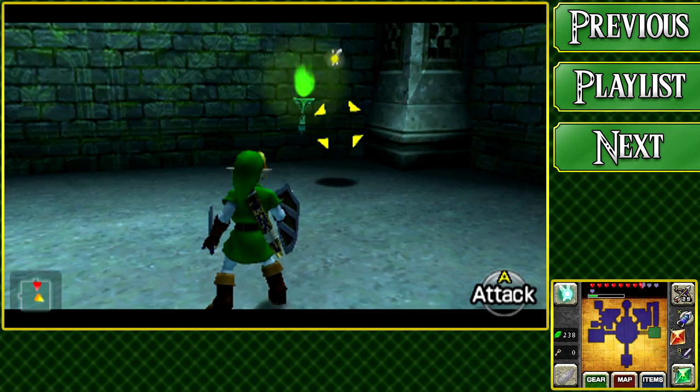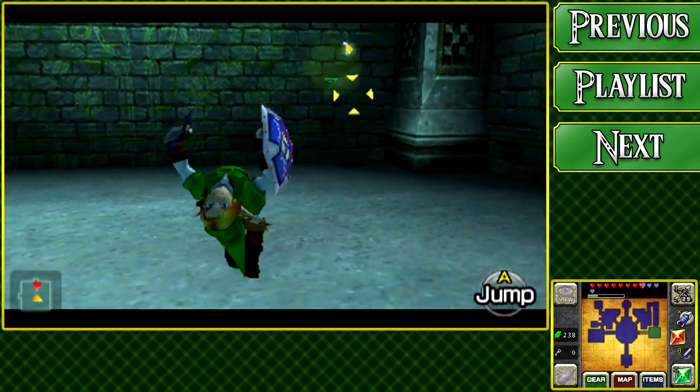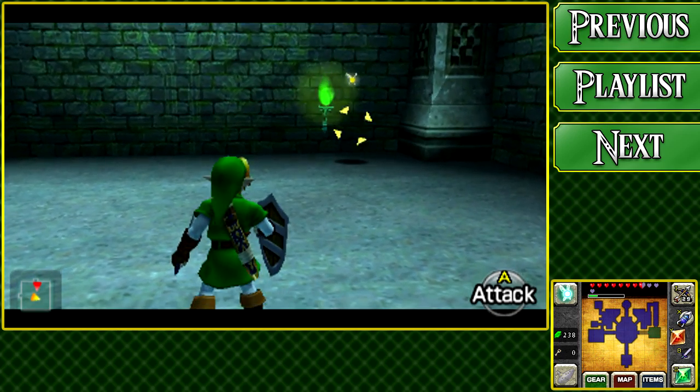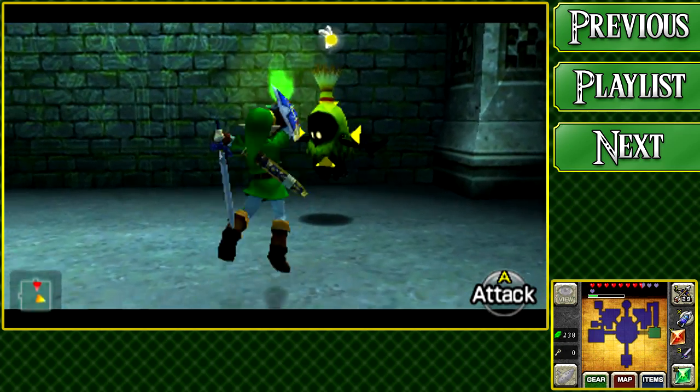The fight is exactly the same as the other two Poes, so just jump attack it twice or 3 times, and then shoot it with an arrow if you want to do it. Whichever way you prefer, it doesn't really matter to me. Just take it out as fast as you can.